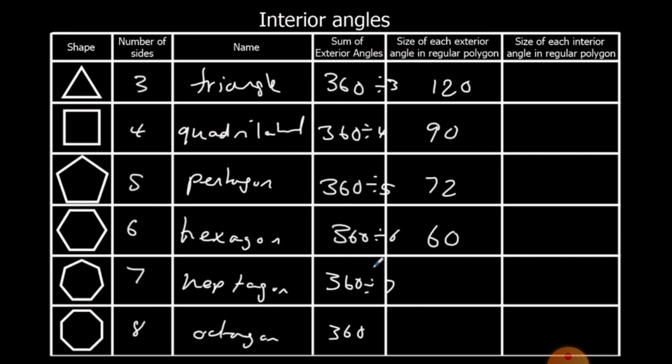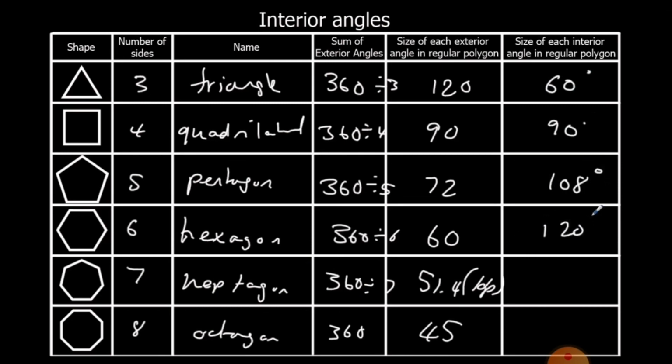Okay? Now, after we get the measure of each exterior angle by dividing 360 by the number of sides, then to get the measure of each interior angle in a regular polygon, we just simply subtract 180 minus 120, magiging 60 degrees. Why? Because interior and exterior angles are supplementary. So, dapat the sum of their measures are always 180. So, isa-subtract mo lang. Okay? So, 45 plus 135 degrees is 180 degrees. Okay? So, ito po yung summary. Okay, I want you to take note of this.